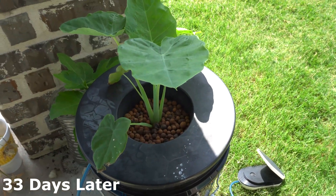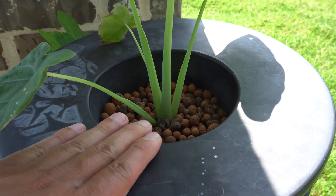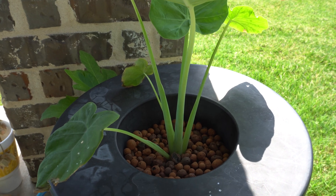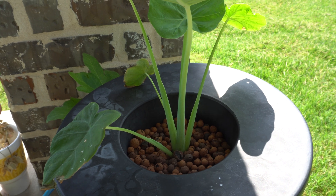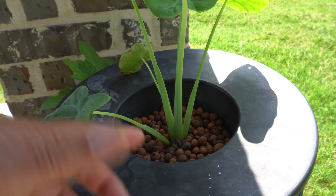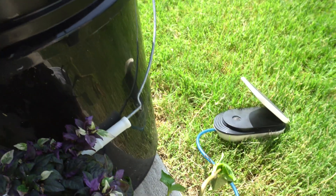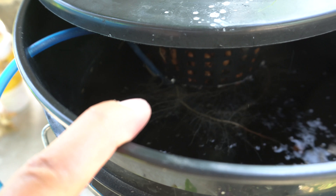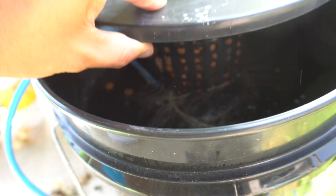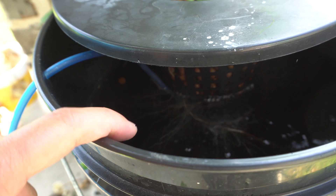It has been 33 days now and the plant is looking really nice — it grew quite a bit. When we first put it in it was a very small plant, but look at the size of it now. These plants do take a while to get started but once established they grow faster, and they'll also sprout little baby plants at the bottom just like aloe pups. The solar pump is working great. I did add a little bit of water because the level dropped below the net cup — in DWC method I always want the water to touch the bottom of the net cup.